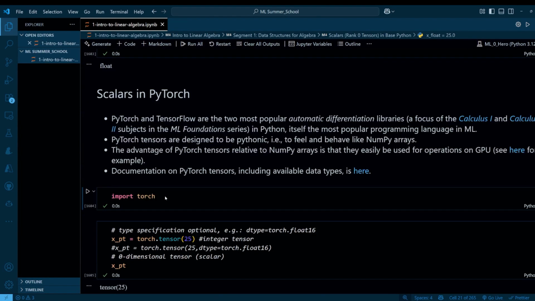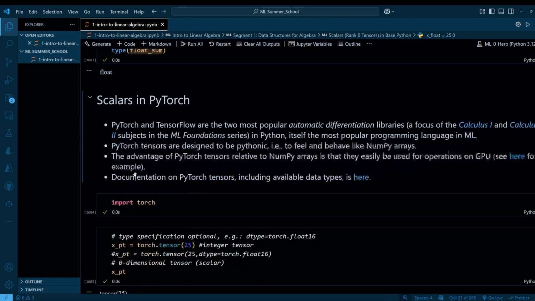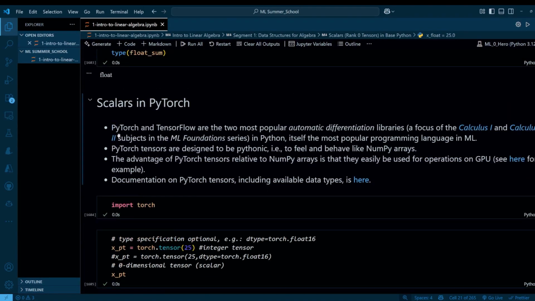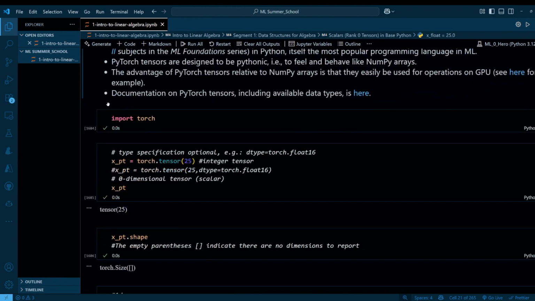So this is the thing. We have just seen it normally. Now PyTorch is made by Facebook, and TensorFlow is made by the Google team. If we want to see the scalars in PyTorch and so on, you can just do that, no problem with that. So what you have to do, first of all, import torch. We have to install torch. By default it's done here, so you don't need to do it. Once you're done, you can just write x underscore pt. Pt is for PyTorch, that's it. It's totally up to you, whatever you want to write.